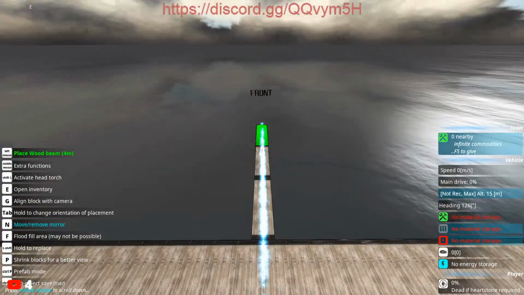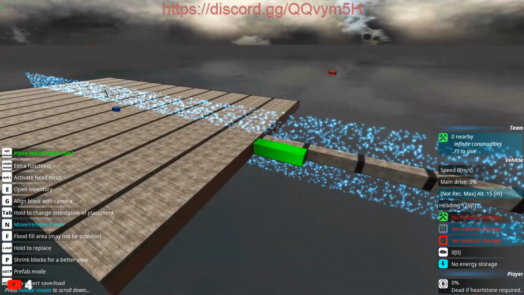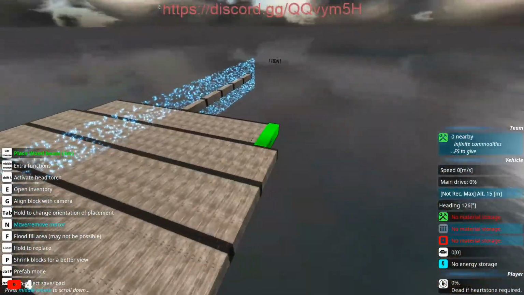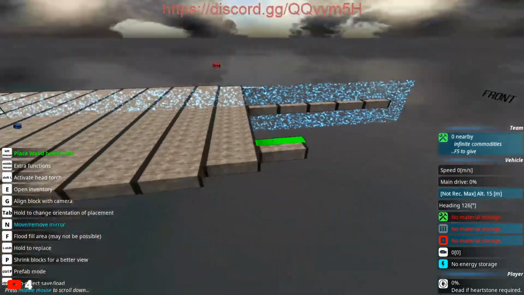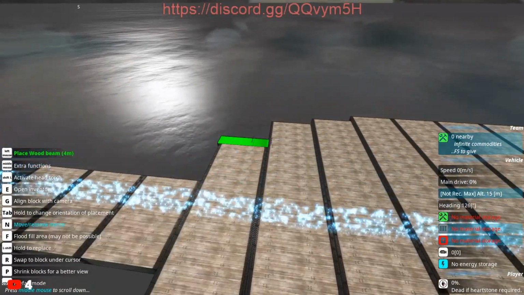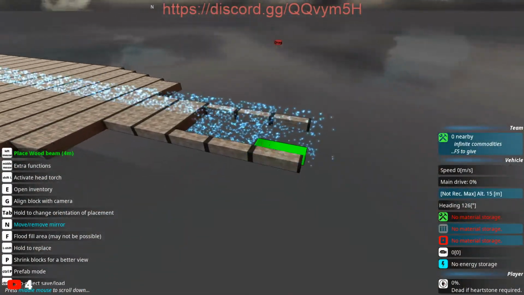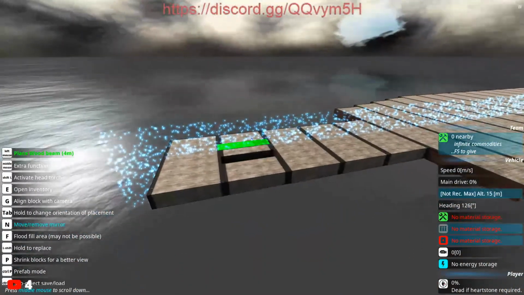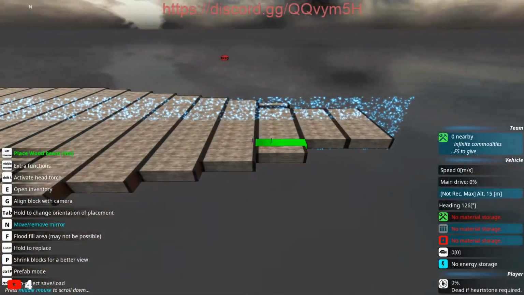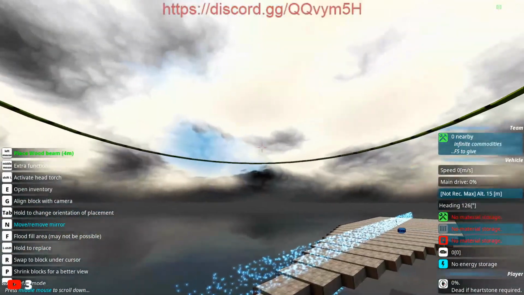Let's get rid of that, and let's go like this. Let's finish up the deck. I am building a basic boat just to demonstrate the speed of the creation process within this game compared to Minecraft. So I'm doing the pointy bit because the pointy bit's easy. Okay, so what we got next? We're nearly done. There we go. That's the front done on that.